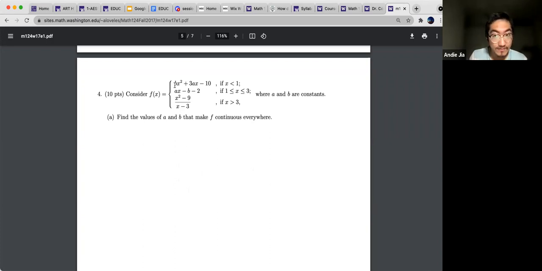And actually for this one, it can be factored. Wait, can this be factored? Yeah, this can be factored as x minus 2 and x plus 5 or whatever it is. So just put in x equal to 1 later, and this side is also equal. Just evaluate the two-side limit, make sure they're equal, and find the values of b and a. That's all you need to do for these questions.